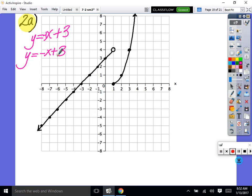Now, are we only graphing that function for x values less than 1? Isn't this below 1, guys? The function was kept below 1. So aren't these all the x values that are less than 1? So you're keeping that for x values less than 1. Did it include the function at 1?